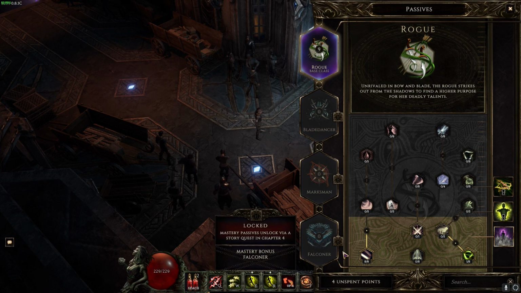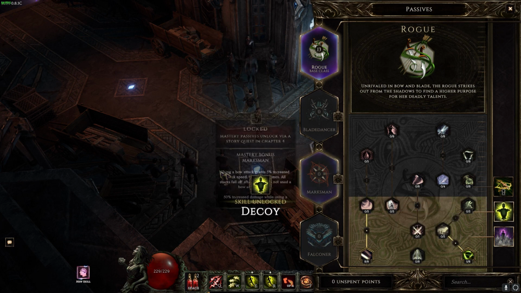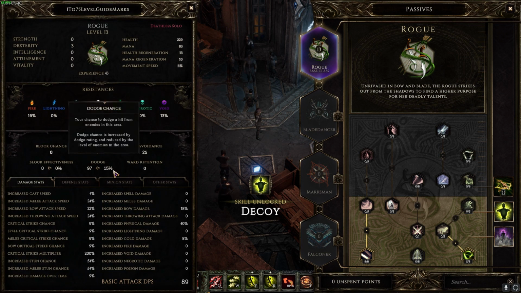And then for passives, we have 4 more points, which are all going to go into Guile, however you want to pronounce it, for that extra flat dodge and poison resist, which is going to bring our dodge rating up to 15%, and we're trying to get that closer to 50% as we continue through the campaign. So be looking for a lot of dodge.